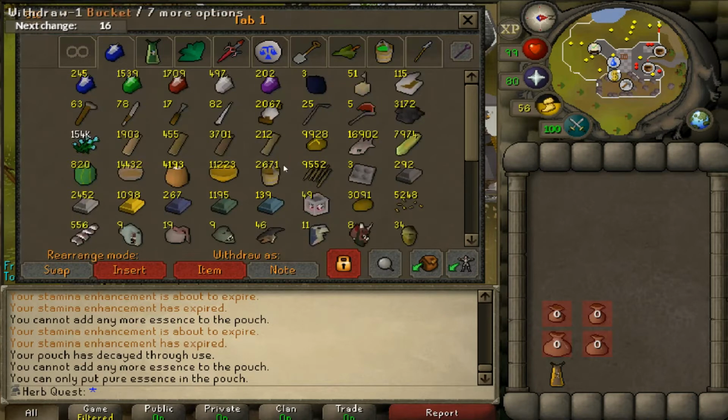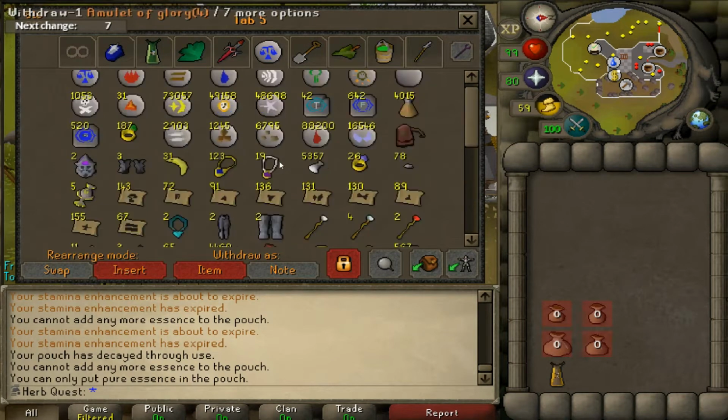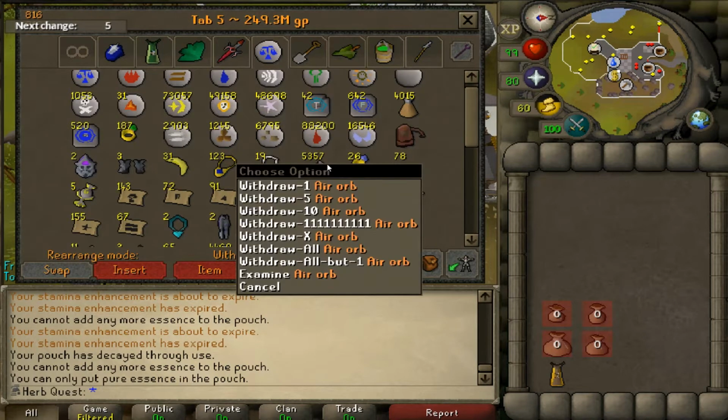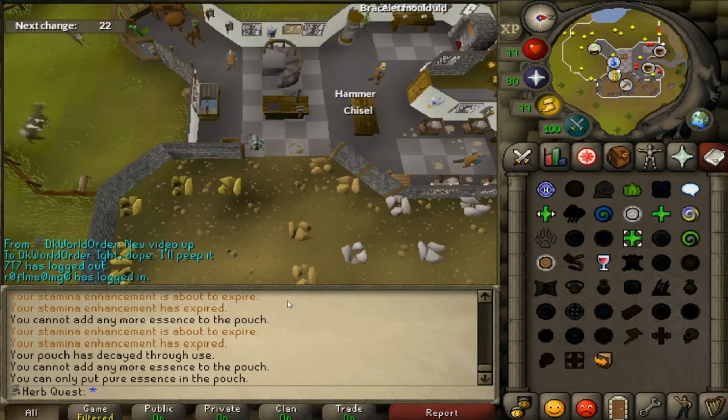Nice little meme number there. I'm gonna craft up this sand and seaweed and make a few more orbs before I get started on the enchantment grind to get the air orbs. See you guys with some sped up footage of that whole process.